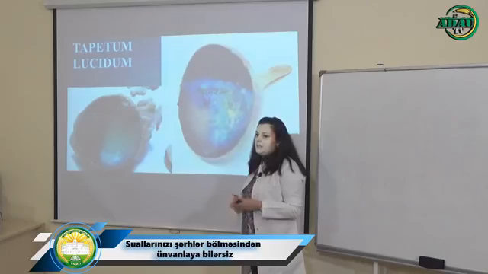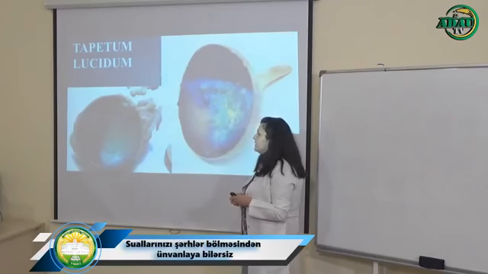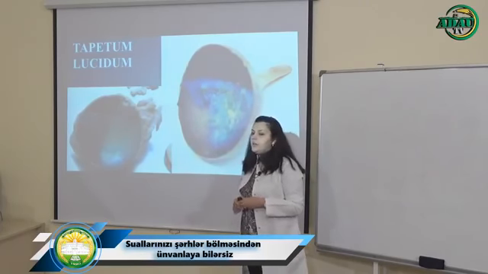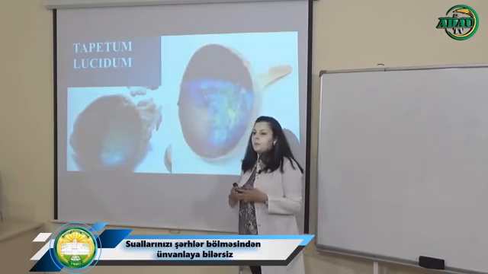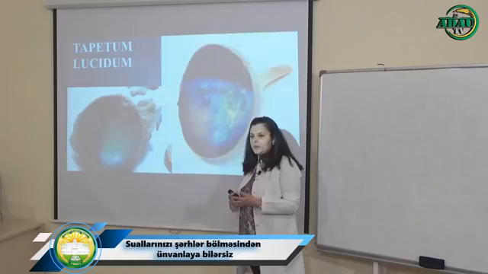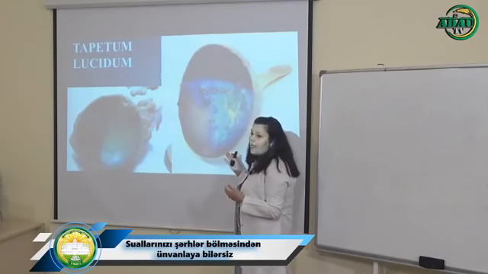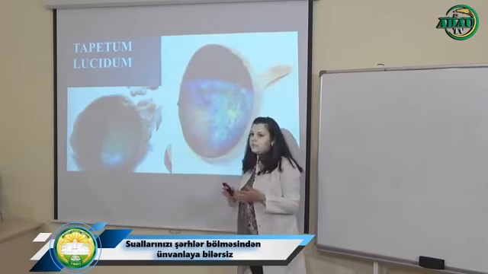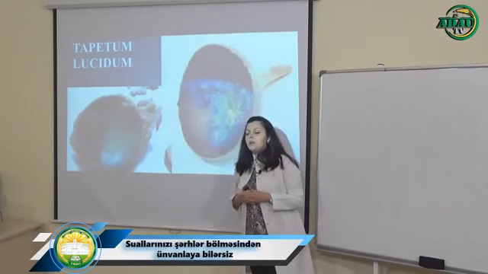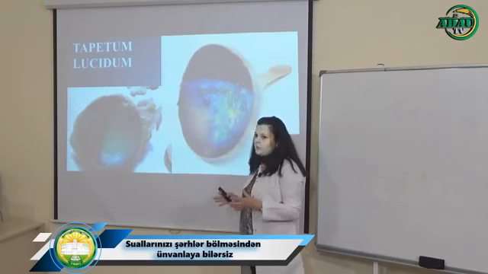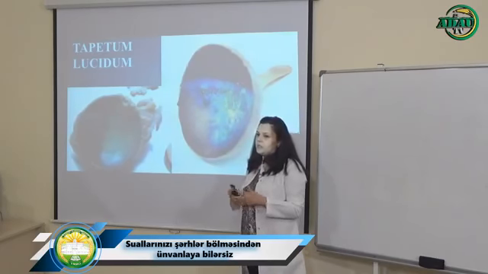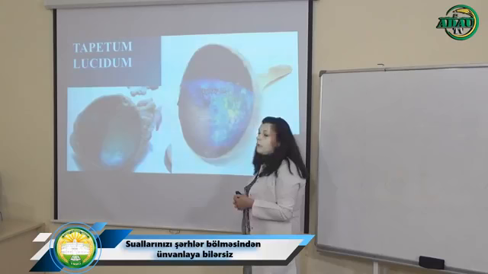So what is this layer? The function of this layer is to provide the vision of animals at night, so to provide dark vision. Because of this layer, animals, for example a cat, can see much better at night than humans, who don't have this layer. Absolutely, this layer is found only in animals. Among domestic animals, this layer is found in all except the pig. So there is no such layer in the eyeball of the pig.